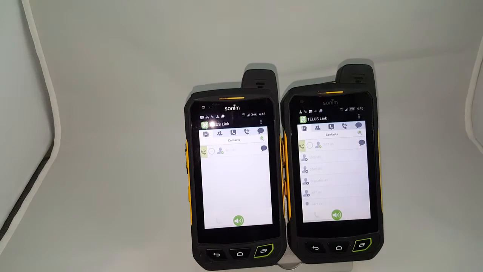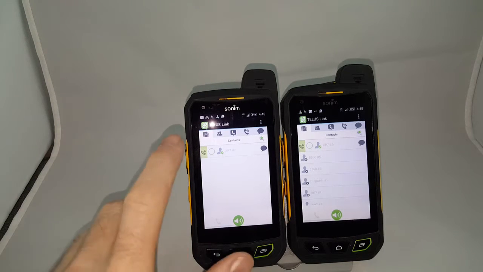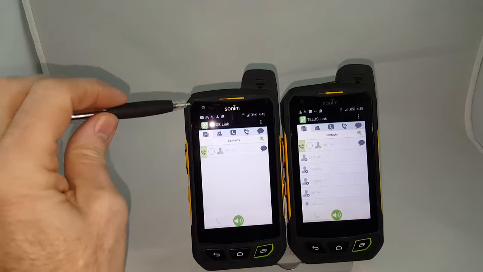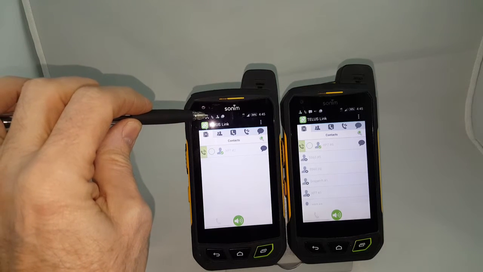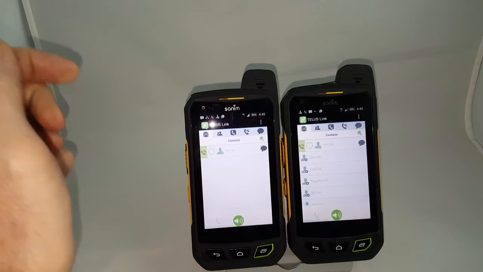One of the other questions that we get asked all the time is, is there a way on the XP7 to see if anybody has tried to alert or phone me? And the answer is yes. Now, if we look up in the top status bar of the phone, what we'll see here is a little telephone with a rebounding arrow on it.